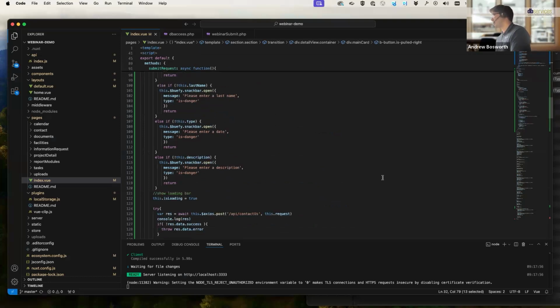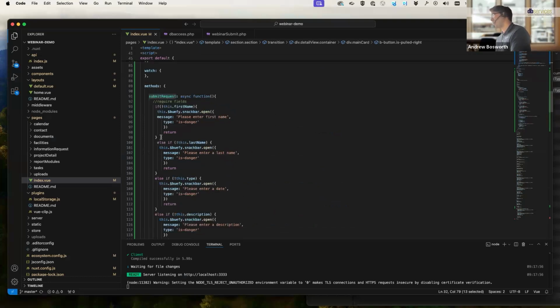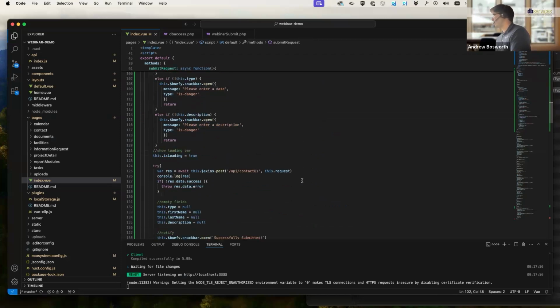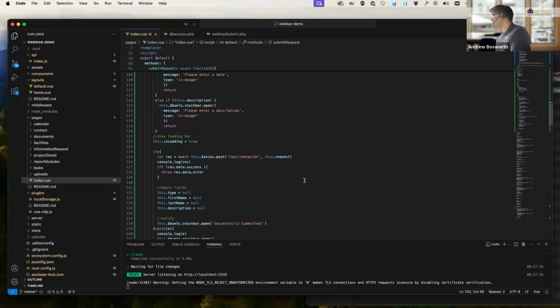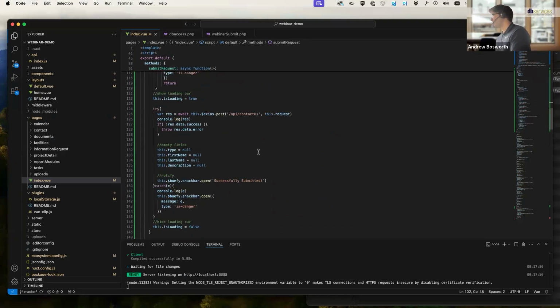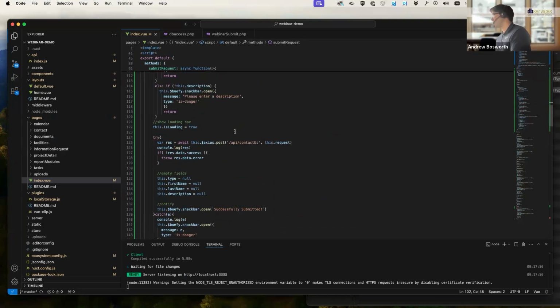And I also have some validation, make sure to enter first name, make sure to enter last name, all that good stuff. And then I have a request that basically says once all the data is filled in, send it via the data API to transfer that data into FileMaker.